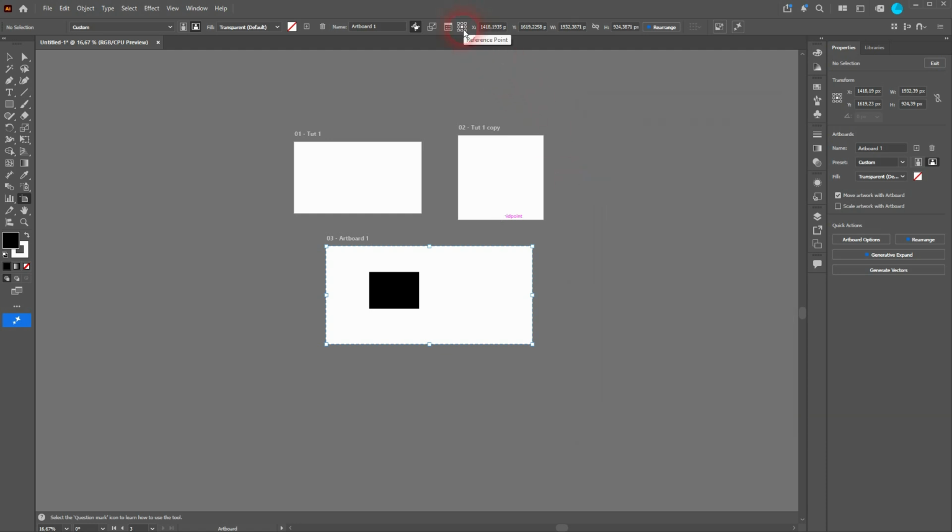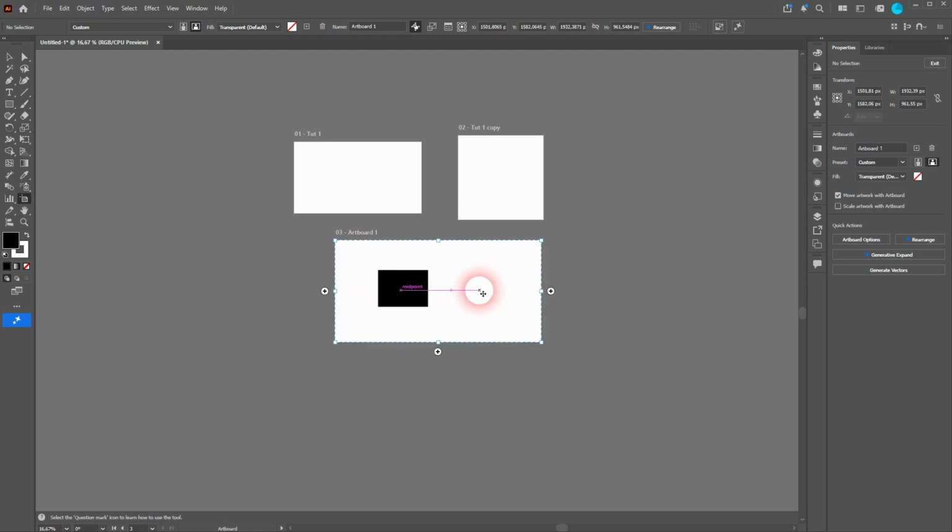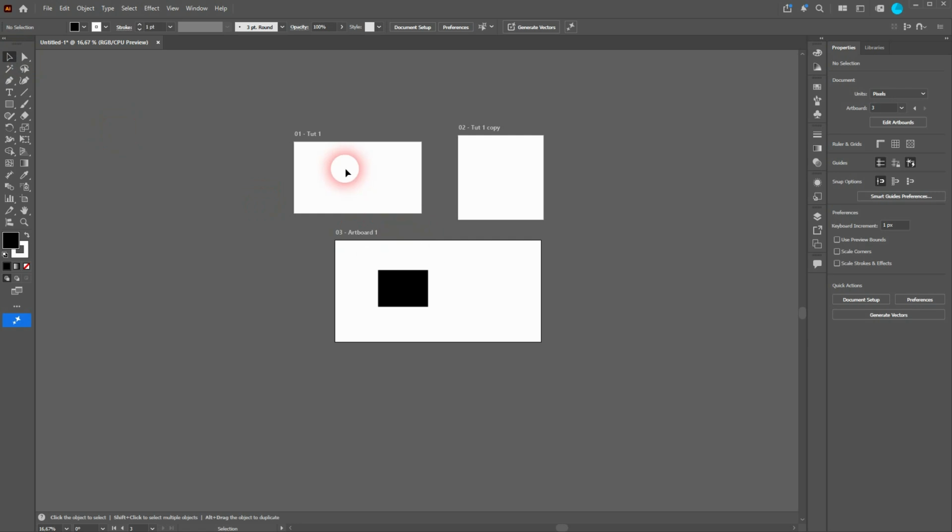We have the reference point again. So this is from which position on the artboard is being generated and adjusted. Then X and Y, as I've said, is position, width and height. You can set that here numerical. And to the right, we've got some AI features. I haven't yet talked about the generative fill of Adobe in Illustrator. We're going to talk about that in a later video. So we're going to stick to these artboard basics.